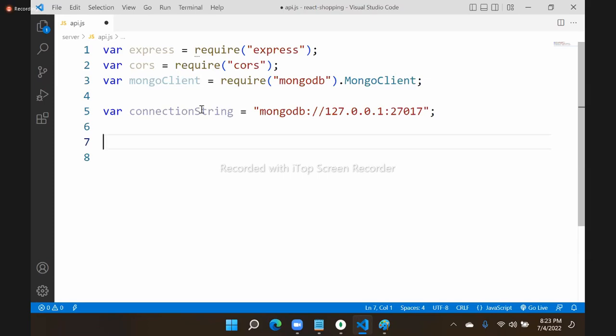Okay, next. Now what we have to do is we have to create an app. This is API actually. We are creating a server-side application. And this server-side application will be managed by Express. Express is the middleware.